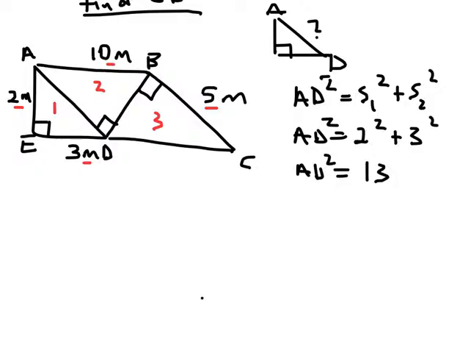Let me just double check because I don't want to do such a nice lesson and then in the end we find out that I made a mistake and now I have to redo the whole thing. Yes, it's 13. So now you can square root both sides so that you remove the squared, and then you have AD equals, what is the square root of 13? Let's write it as a decimal. For now, you will say 3,61 if we round it off to 2 decimal places.